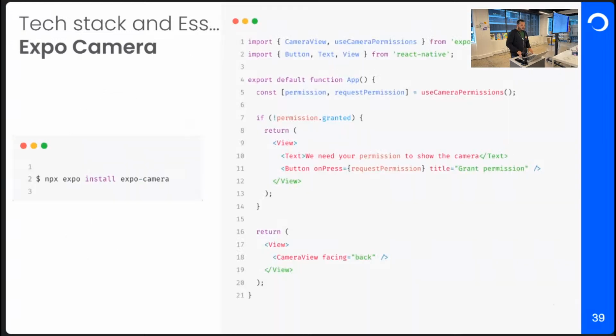And if you look at a very simple example of how the Expo camera is implemented, it's similar to an NPM package, right? So if you see on line number 1, you just get the actual React component of the camera, and then you get a standard hook to grant permissions, right? So this hook takes care of the actual permissions of Expo. When you open the app, it tells you if you want to give access to the camera. So this is where you ask permissions. And then on line number 7, based on if your permissions are granted, you just render the actual camera view on line number 18. That's it.